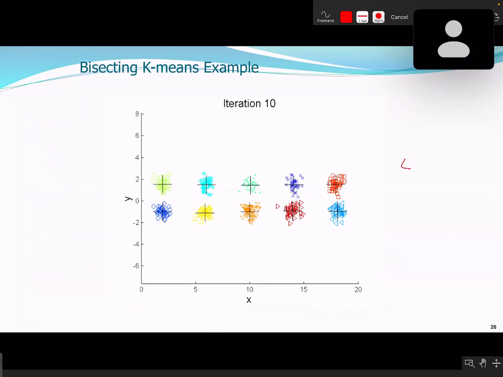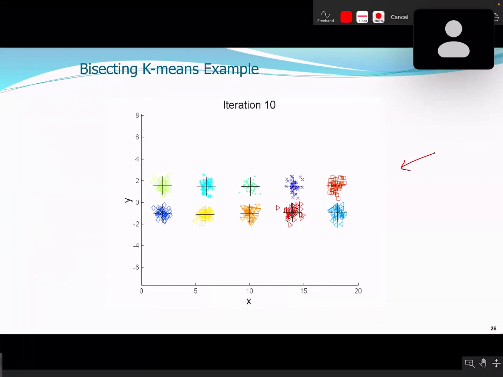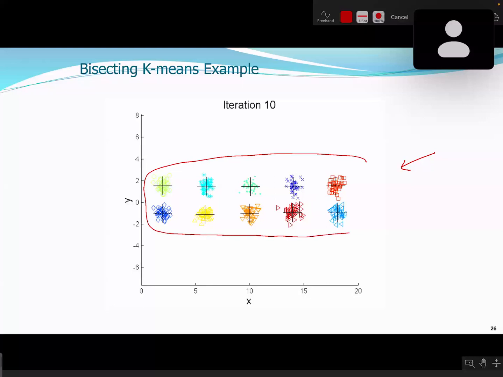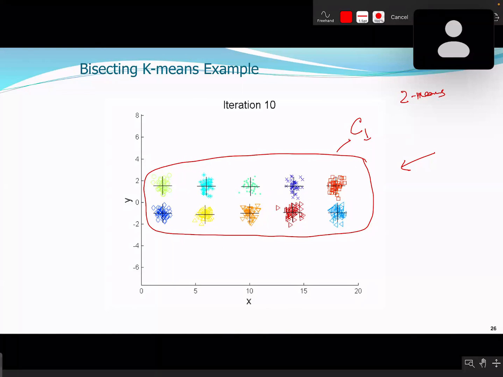So let's say I start again with these data points, right? But for the moment, forget about the color codes, all right? Forget about the crosses. There are no crosses. There is no color code, initially. So we have just one big cluster, all right? All of the objects are in one big cluster. Let me call it C1, all right? So with bisecting k-means, what do we do? Well, we pick one cluster. In this example, when we start, we just have one cluster, so this would be the cluster that we pick. And then we bisect it by calling k-means, where k is equal to 2, all right? So we run it multiple times to see how these objects could be grouped into two clusters.